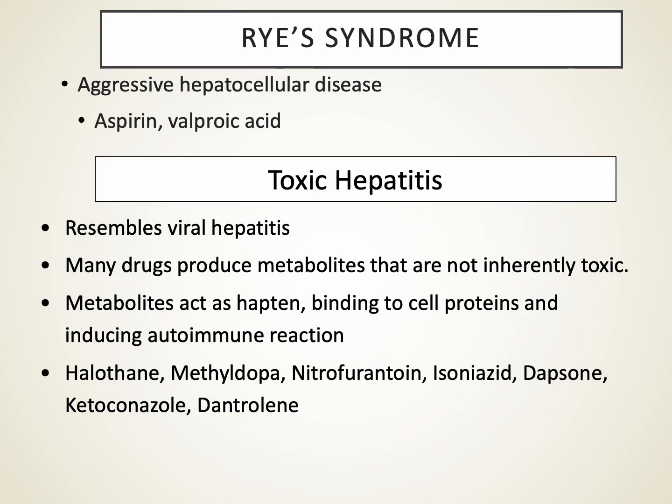We also have concerns for other types of liver toxicities. One type of concern in children in particular is an aggressive hepatocellular disease called Reye syndrome. It's associated with certain drug therapies in the presence of viral infection, typically aspirin in the presence of viral infection in children. And so this is the reason why we no longer use aspirin in children, because of this risk for Reye syndrome. Typically what you'll see is for children, we will use either acetaminophen in low to moderate doses, or we will use ibuprofen as the two standard treatments for getting rid of fever or mild to moderate pain, not aspirin. We can also have toxic hepatitis.